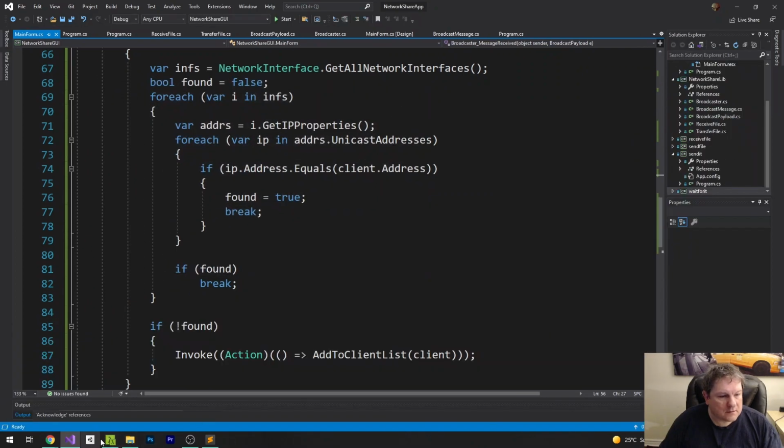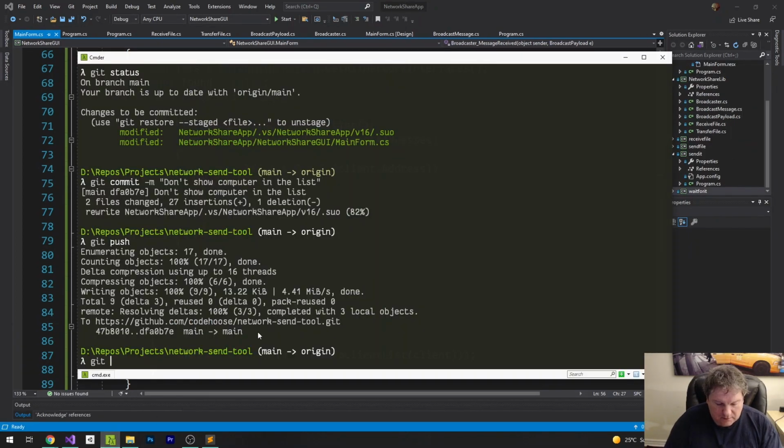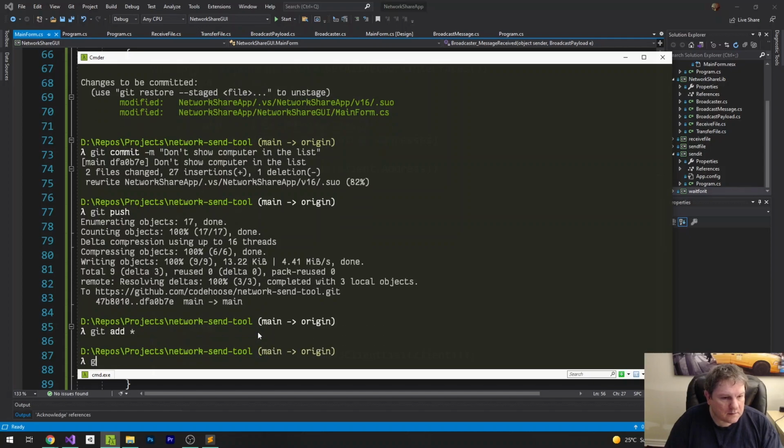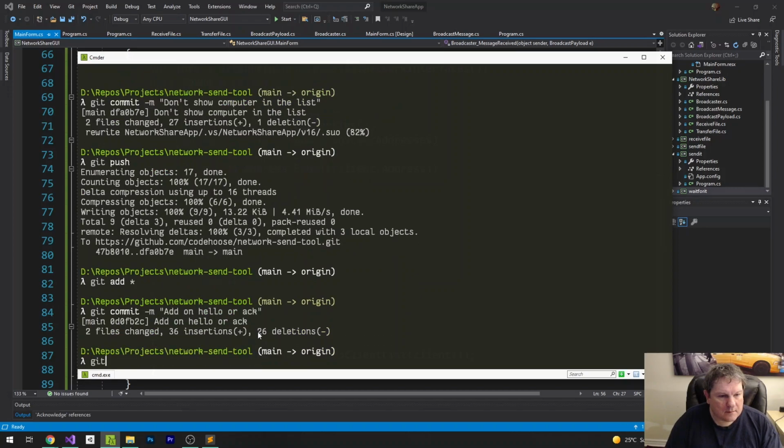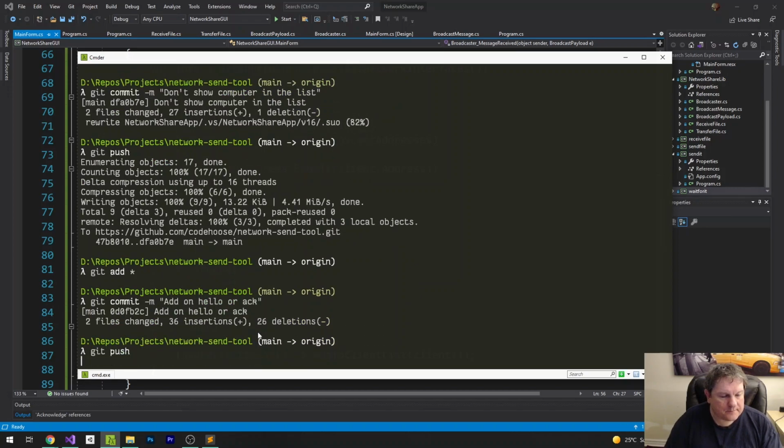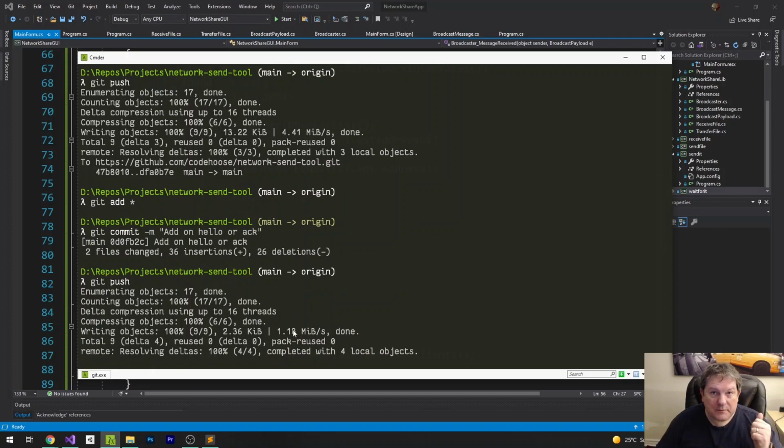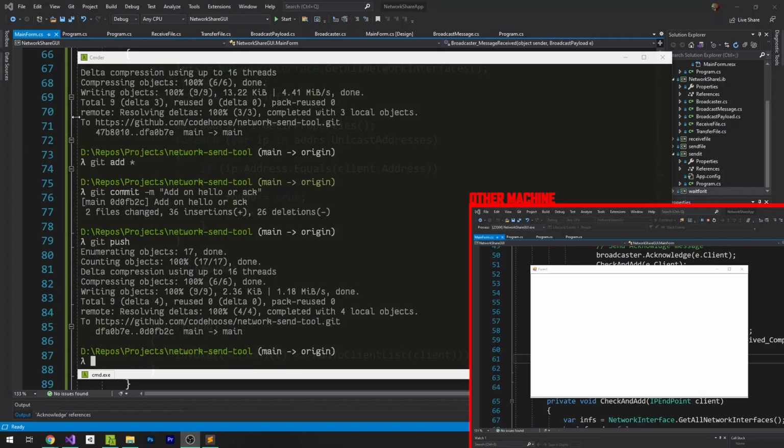Okay, so I'm going to do my usual thing, git add, git commit, git push, and now I'm going to go over to the other machine and do the same thing. So somewhere on the screen, I'm going to be showing this.